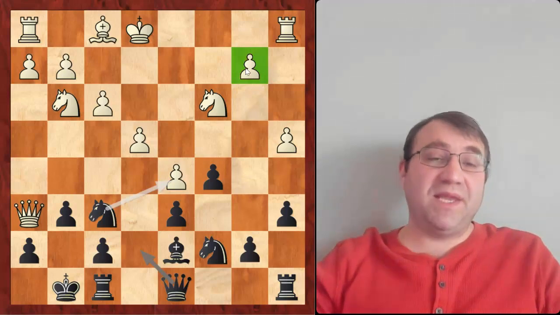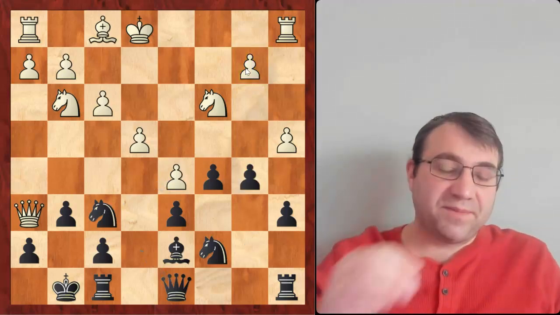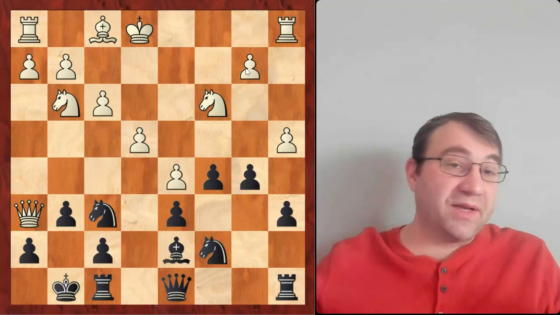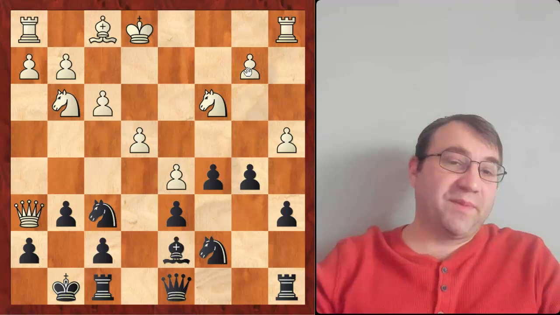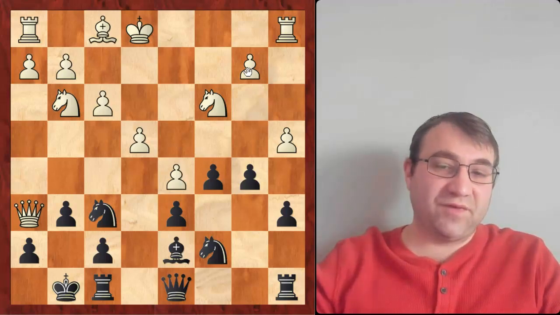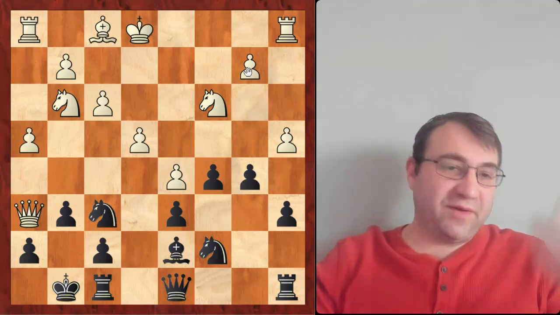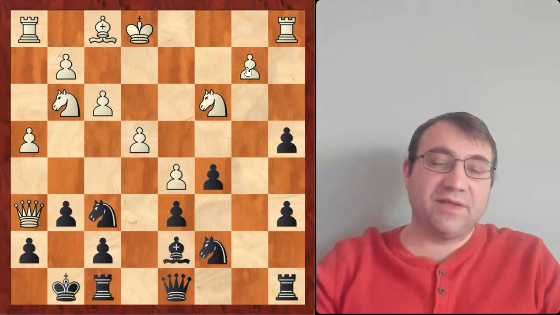So you should play the immediate b5. You don't prep it. You don't play rook b8. You don't play rook e8. You don't play other moves in this position. You have to play this immediate b5. You have to open up the position on the queen side as quickly as physically possible. So white's going to play for mate, of course. White's going to play h4. You need to open that queen side.